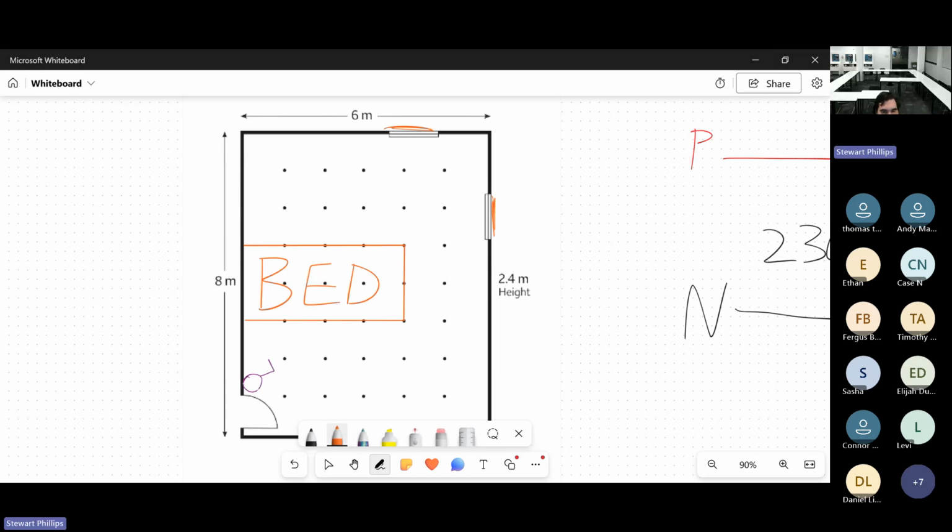Now, assuming this is a kid's room, what else might we find in a kid's room? Drawers, yep. So I'm going to say we're probably going to have a set of drawers.